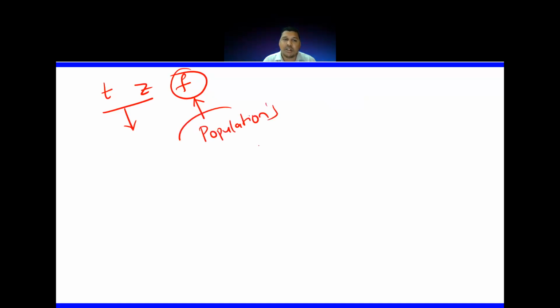Now let's go back to these two different testing techniques. In parametric, we had T, Z, and F. These two are of one category. This is of a different category. These are mainly used to comment about population and sample data. So the F test is only used between two populations, whereas T and Z tests are used between a sample and a population.